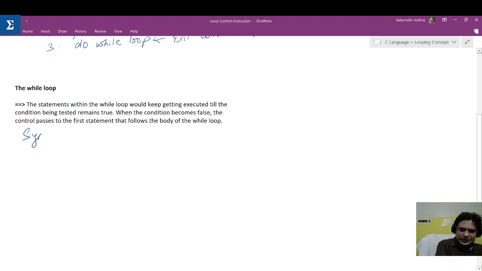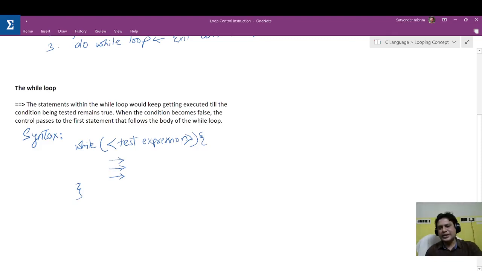What you have to do here is write while, and after writing the while, write down a test expression. If this test expression is true, it will keep executing the statements present inside the body of the while loop.